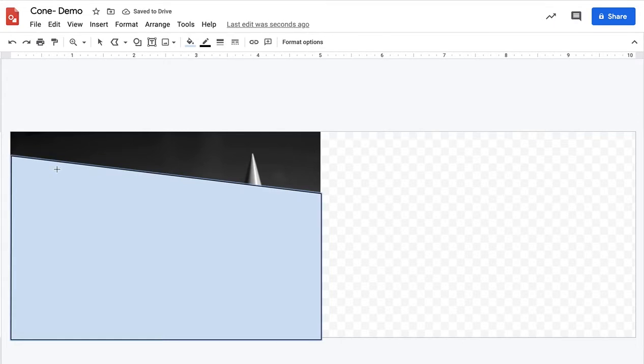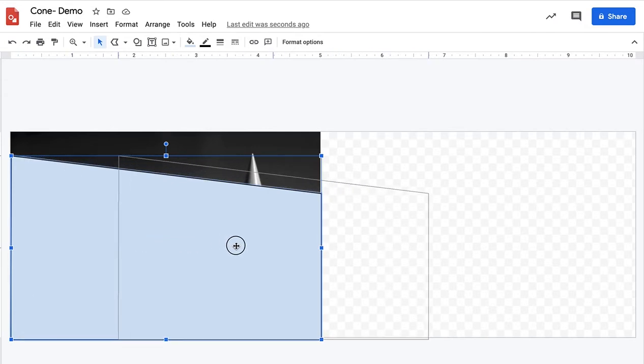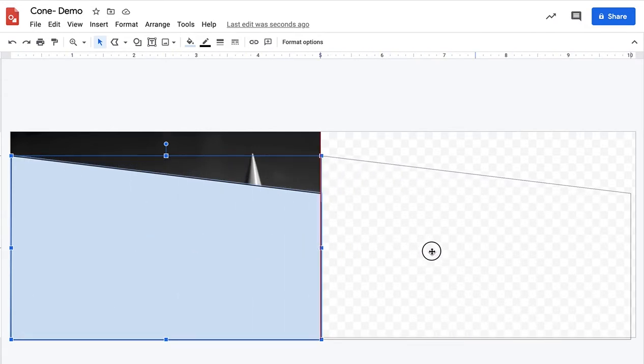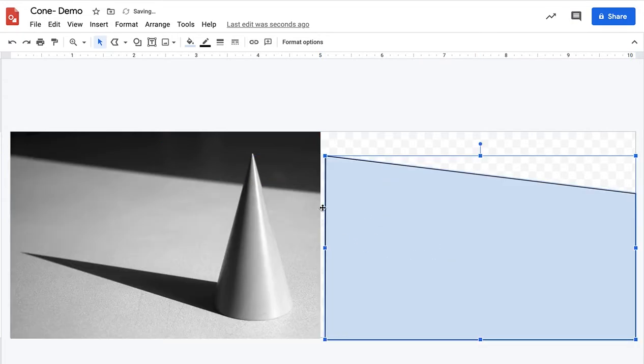And once I connect, it puts this color fill into it. And I'm going to just use my select tool. And again, hold Shift as I do, and I can just slide that over. By holding Shift, it keeps it from moving around on you. It'll keep it straight up and down.